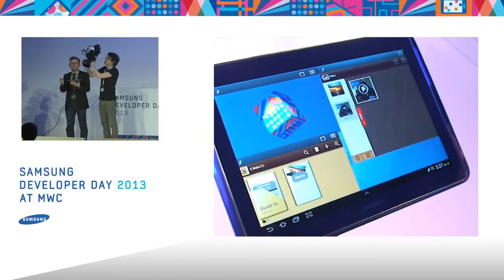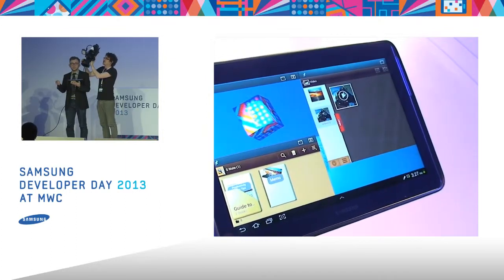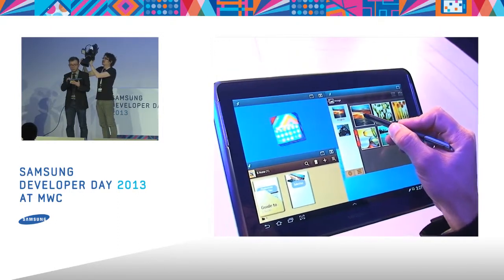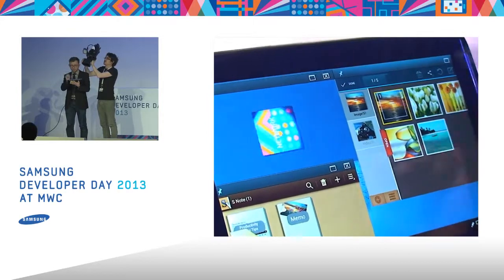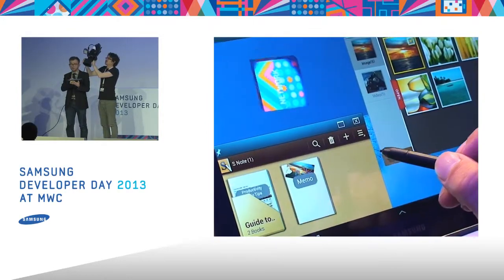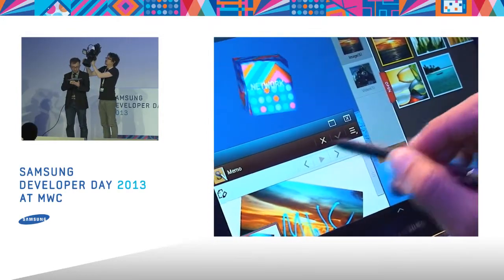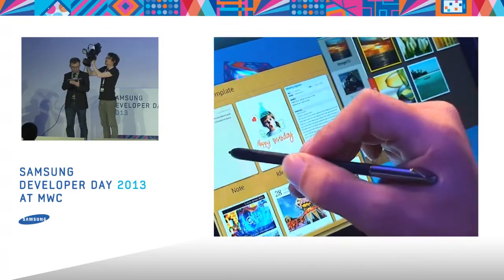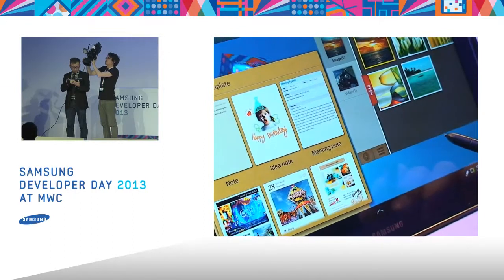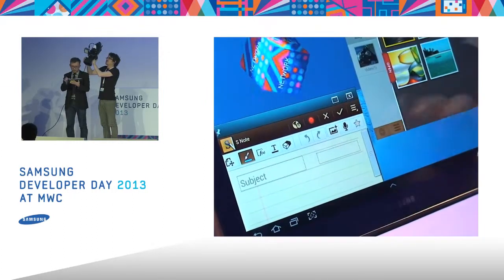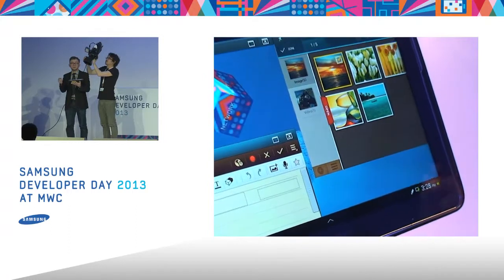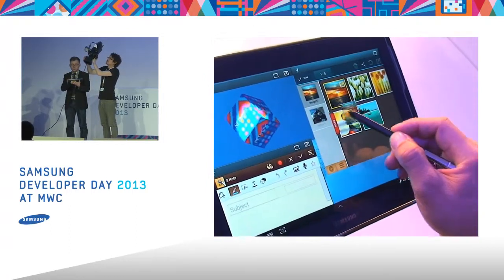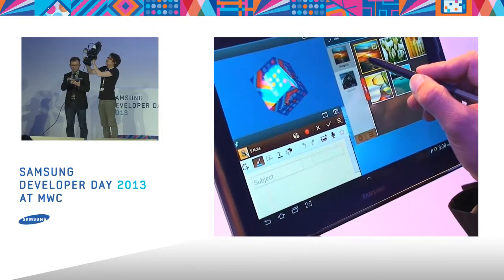Okay, so thanks to one of the features of the Pen SDK, I can easily drag and drop objects between the applications. But first I will create a new note. Oh, sorry about it. Okay, as I said, thanks to one of the Pen SDK features, I can drag and drop the object between the applications.